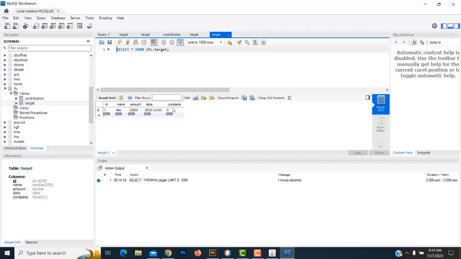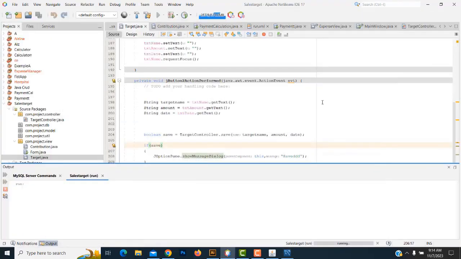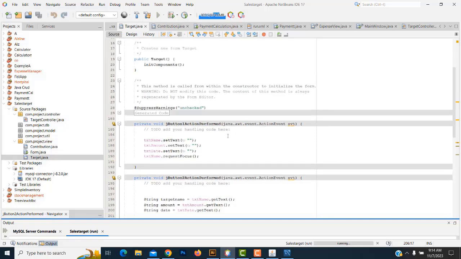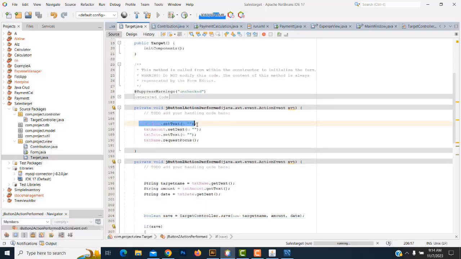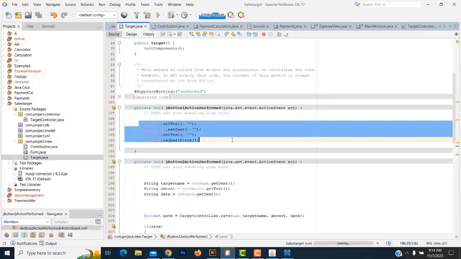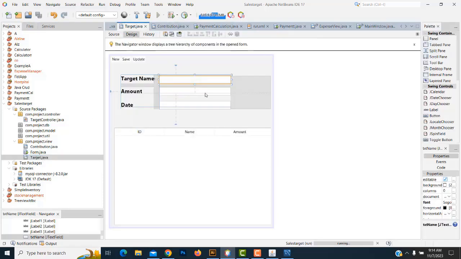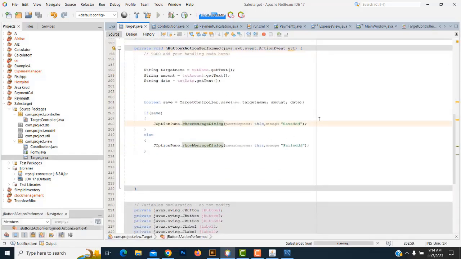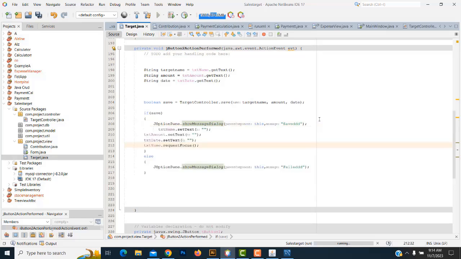Here it saved successfully, right? Now after saving the record, we have to clear the fields. So we have to clear the date and all things. We have to focus on here. This one, paste it over here. How to save the record, right?